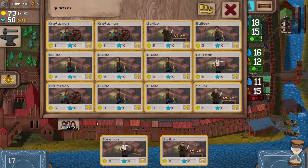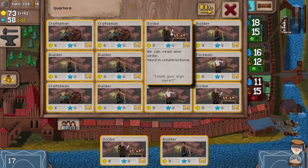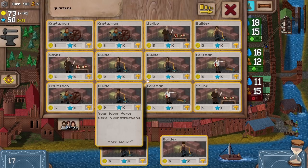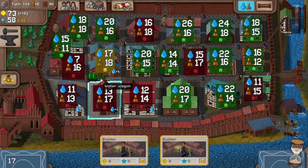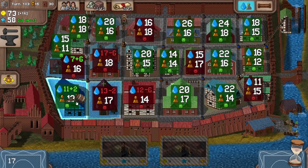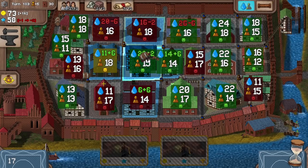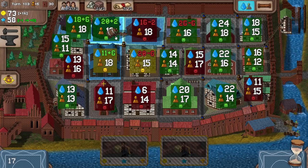There is a foreman and a scribe. We've got quite a lot of builders. Can we pop a foreman into there? We've only got one scribe as well. Other builder, away with you — pop a scribe in. We've got three scribes, three builders, four builders, two craftsmen. Good mix of people. Is there anything we can do to lessen the damage here? They're based over there. What if we put that there? We're now on minus one, so it's made the tiniest bit of difference.